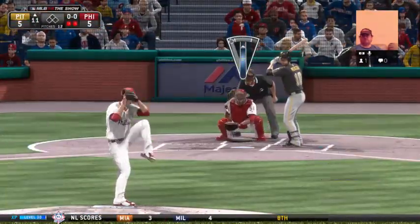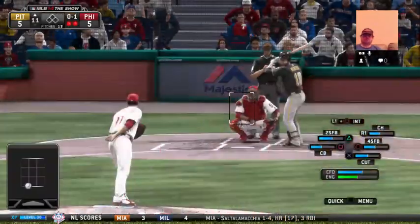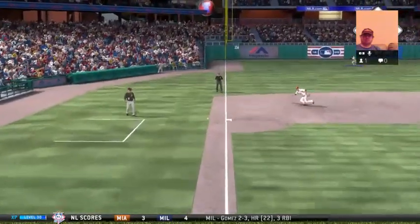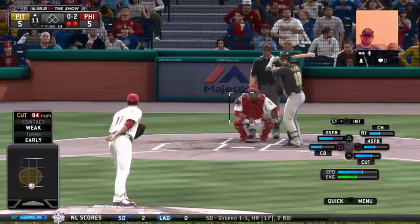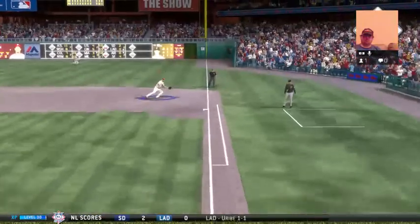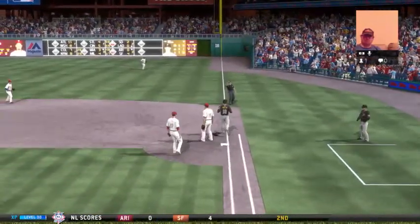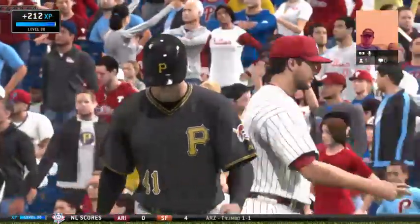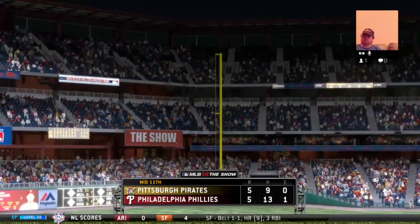Jordy Mercer will stride in, grounded out his last time through. There's a good fastball on the outside corner as you'll take a look at strike 1. And if there's one guy on this roster that wants the ball in a moment like this, this is the guy. On the ground down the first base line. And he'll step on the bag himself, and the inning is over. Down in order go the Pirates. This remains a 5-all ball game.